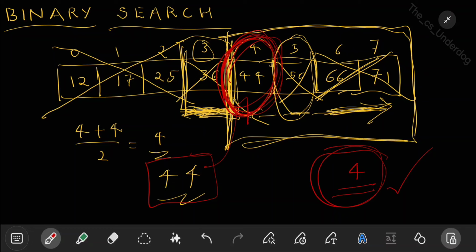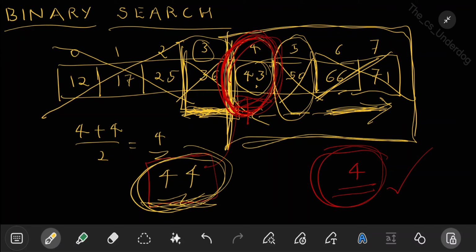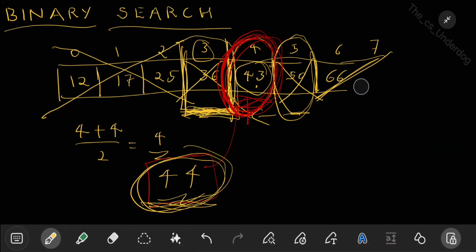In case 44 is not present even at this index, then 44 is not present in this array at all. So just imagine if the value here, instead of 44, was 43 and you are searching for 44. If it is 43 and it doesn't match, the value 44 is not present in the array at all, because only one element was remaining and it's not there. So in binary search, you either reach the condition where you find it equal to the middle element, or you hit the condition where you complete the whole array and still the element isn't found. So this is how binary search works.